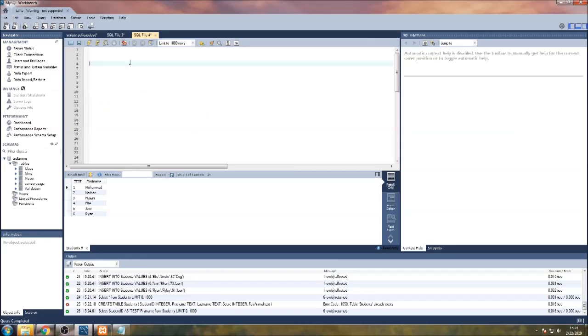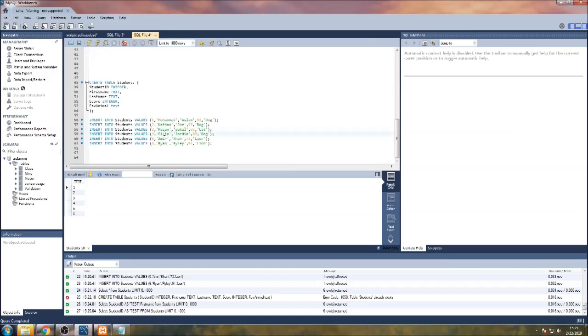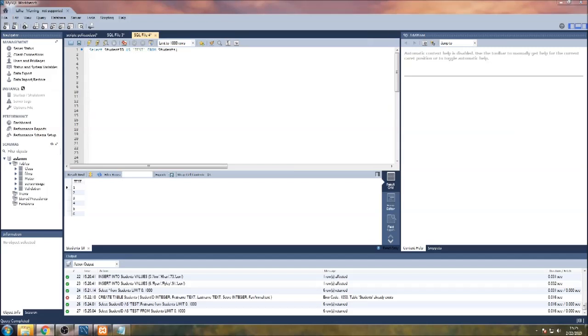Okay, so first of all, we'll be using the alias. To do this, we'll change the student ID to something else. So select student ID as, and then in single quotes you can write anything. I'll just write test, from students, the name of the table. Okay, let's run that. As you can see, it's brought up the student ID, but as test, and as you can see, 1, 2, 3, 4, 5, 6, and then all that. Okay, so that's working.